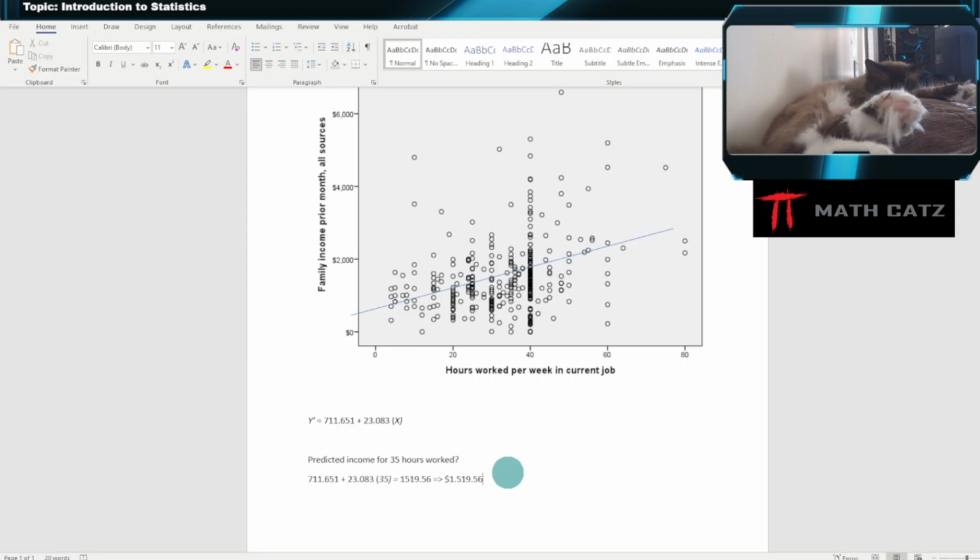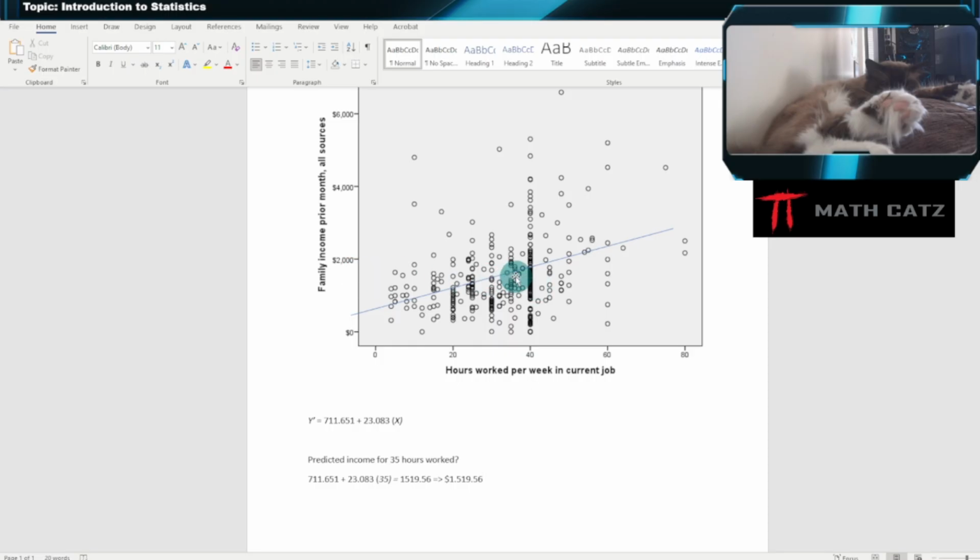that it predicts. If you look over here, for example, 35 sits roughly over there. I'm not saying the blue line is perfectly positioned here, but you get the idea. Follow 35 up, follow it over, and it's roughly around 1,500 as the prediction.